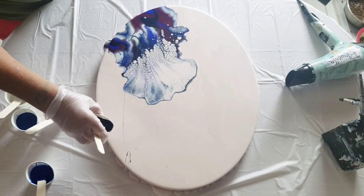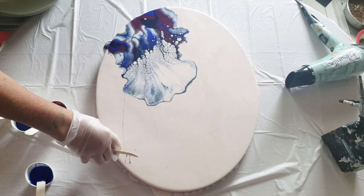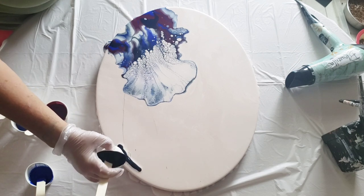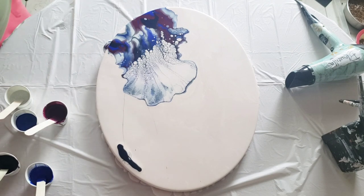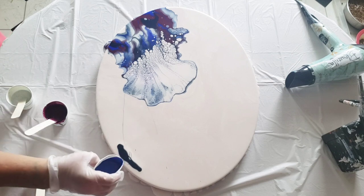Even a regular Dutch pour, if you want to do, let's say, a triptych, you don't have to blow it out all at once. You can do your little puddles and blow one piece out at a time. Just take your time, experiment, and you'll get the hang of it eventually.